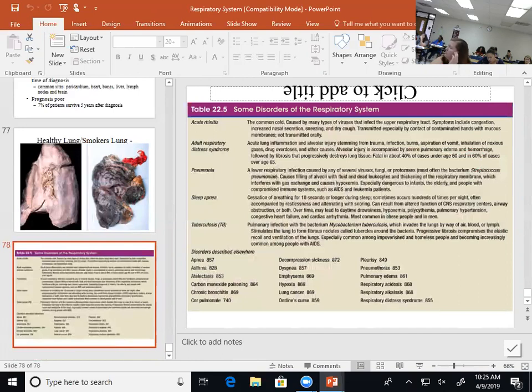If they don't have actively producing sputum and coughing with living organisms in the sputum, it's not that contagious, believe it or not. But if they do have active sputum, then they are contagious, and this is why they put that in isolation until they have 3 negative sputum cultures, and then they can come off of isolation, right? But it is an infectious disease. You all know the little skin test that we do, which is an indirect serology test to see if you've been exposed to this bacterium before. And we use that test for diagnosis purposes, right?